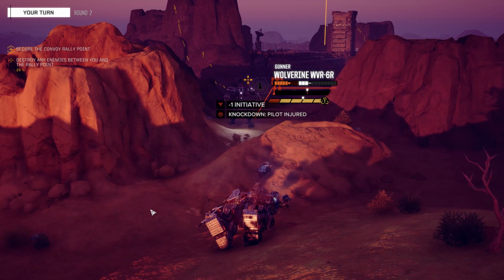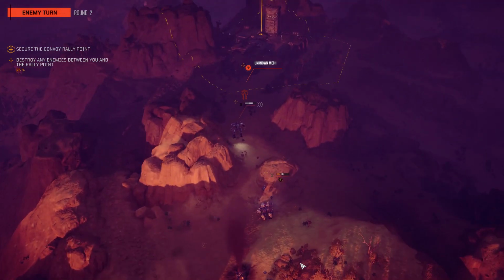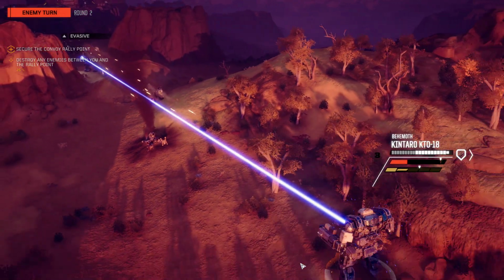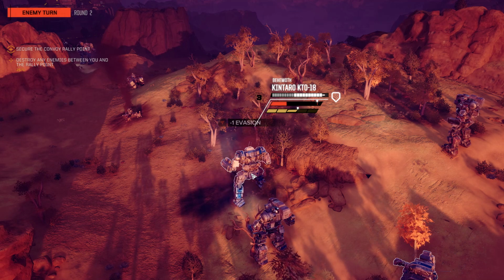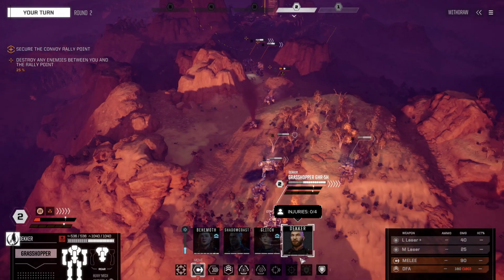So this is where the strategy comes in. We want to take weapons off the board. What is this? Thunderbolt. Oh jeez. Alright. Now, Behemoth, if she doesn't move, has bulwark.